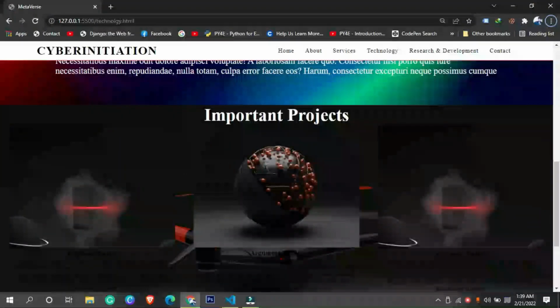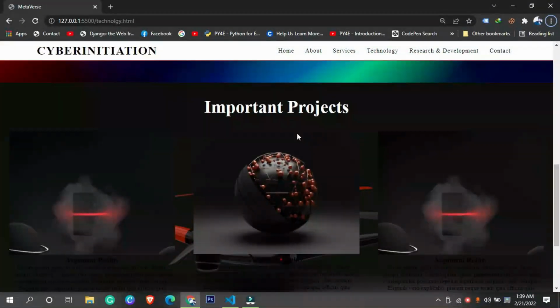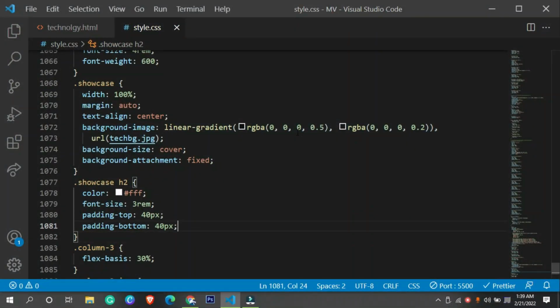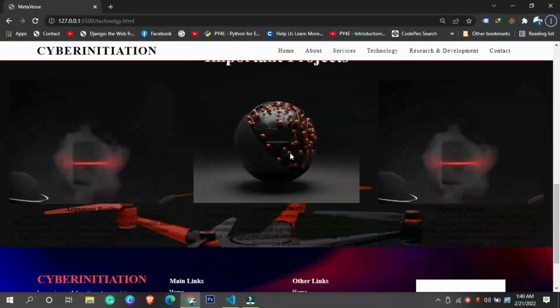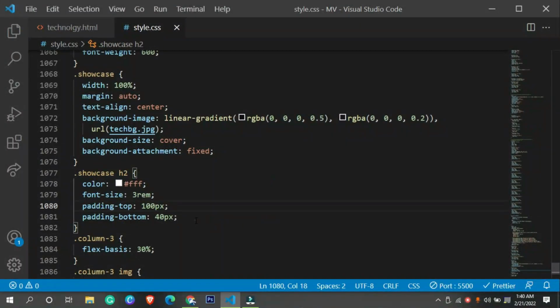So I'm not going to change this one, I'm going to change this one. From the top I want around 100 pixels. So now it is like this. And after that we can target all of those things. So let's say we are done with it.